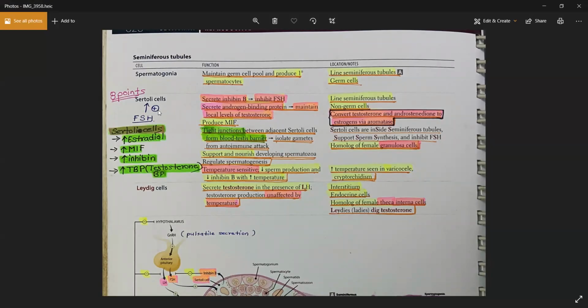Then you have the Sertoli cells. The function of these cells is multiple functions actually. Sertoli cells produce estradiol, because they contain one enzyme. Does anyone remember the enzyme name that converts testosterone into estradiol? Aromatase, right? It contains the aromatase, and with the help of this aromatase, it will convert the testosterone into estradiol. Second function is to release the Mullerian inhibitory factor in the intrauterine life, so that you will have an inhibition of the Mullerian duct. Third thing is to release the inhibin hormone.